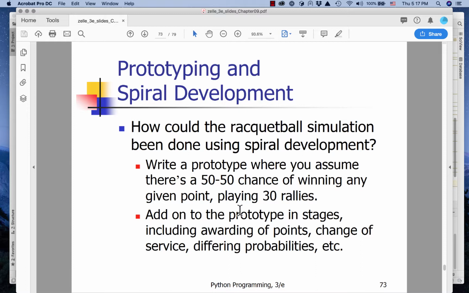Oh, I'm sorry, 30 rallies? Yeah, 30 rallies. So we're not sure exactly how long the games are. So add on to the prototype in stages, including awarding of points, change of servers, different probabilities, etc.